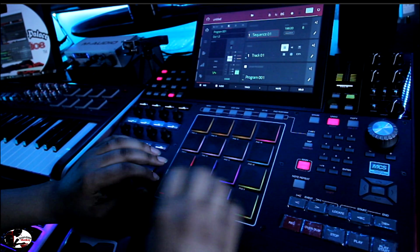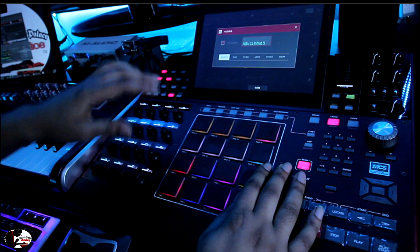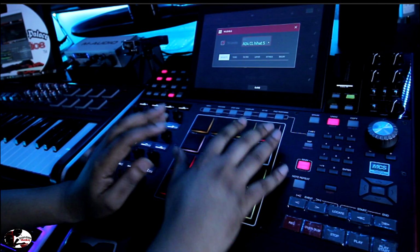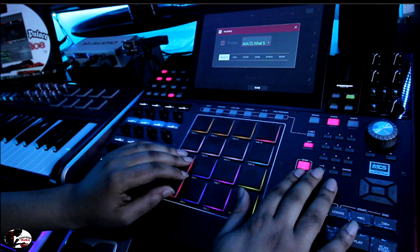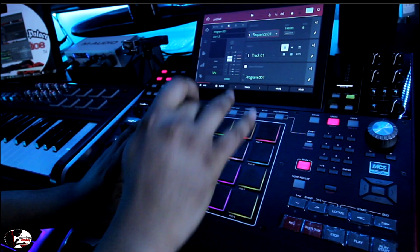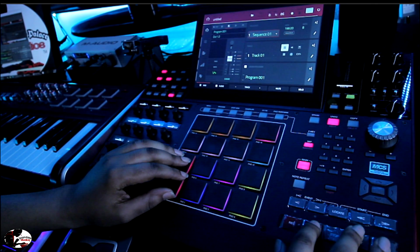Now for the hi-hat, I want to put the MPC in 16 level, and I want to make sure it's in velocity, so that it spreads the hi-hat over the pads in velocity. With that, I want to make sure that I'm able to move in and out of the hi-hats. That way I can give the hi-hats a nice little rhythm. Let's do that.